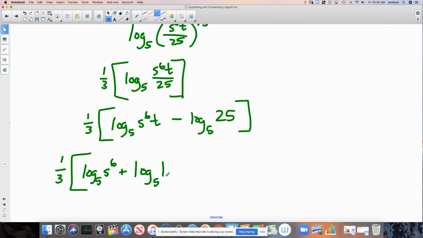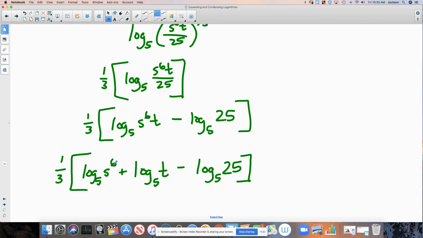I skipped over this idea, but if you're watching this one, this is probably the last recorded example, if not the last, the penultimate. Okay. This 6 doesn't come in front of this log because this 6 only applies to the s. The only exponents that I can move in front are the exponents that apply to everything inside the log. That's why this 1/3 came down, right? But this 6 isn't coming down in front of this log yet, right? We expand that into a sum.